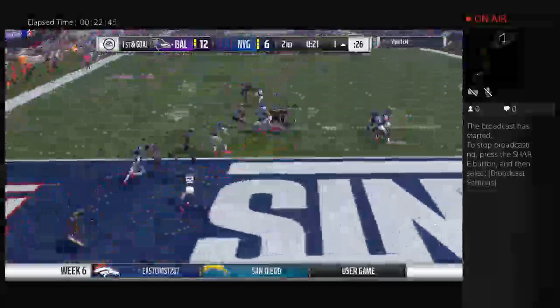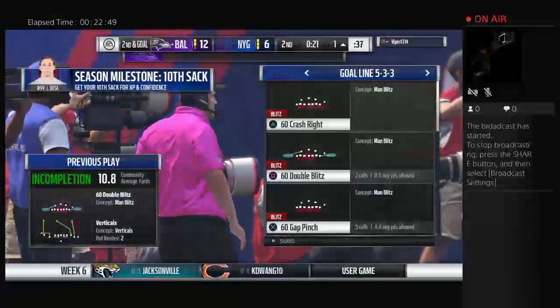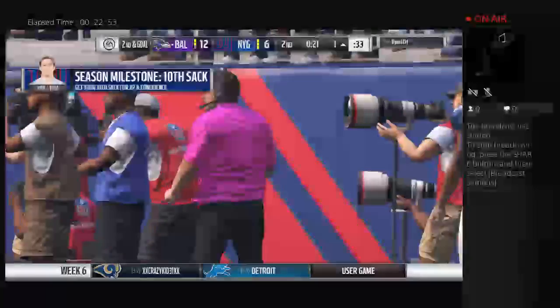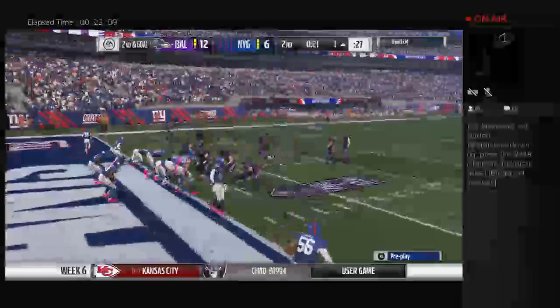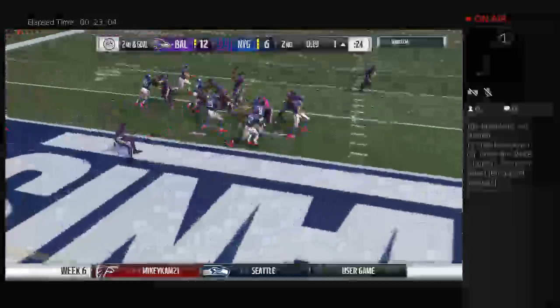Now following the interception, here's Newton. And that's incomplete. How many times when we see an incomplete pass, we just look at the receiver and say, should have caught that one. That was a drop, and we just put it on the offense. How about a little credit for the defense there? They just forced an incompletion. Yeah, especially after starting in a tough spot defensively, but a good start there on 1st down. That gives him a little extra.